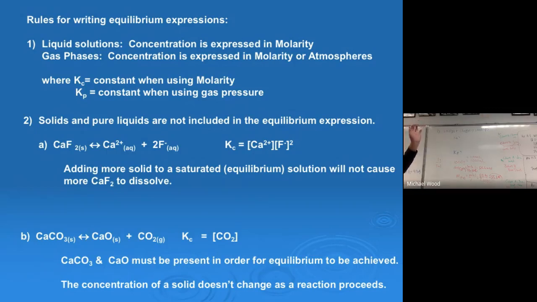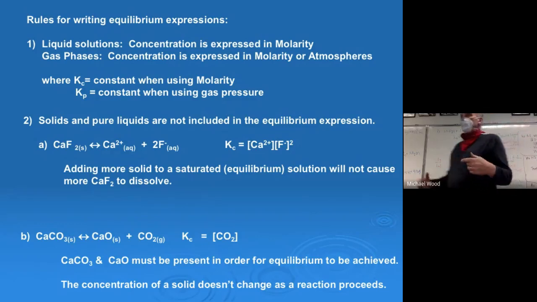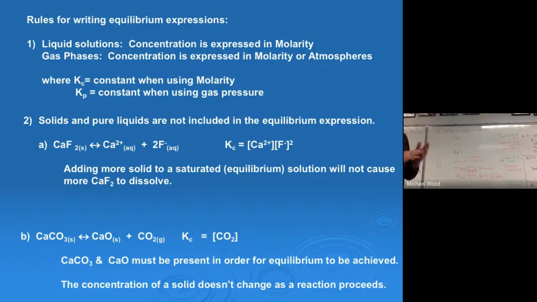So if you look at letter A, the equation, CaF2 double arrow to Ca2+ plus 2F-. All we're doing right now is writing the expression. And notice Kc is equal to the Ca2+ aqueous and the F- to the 1 squared. But the solid, I didn't include it, because solids and liquids have an unchanging concentration. If you had written it over 1, like I tell my first year chem students, if you have a solid or liquid, you write in 1, that's okay. But mathematically, that doesn't change anything.